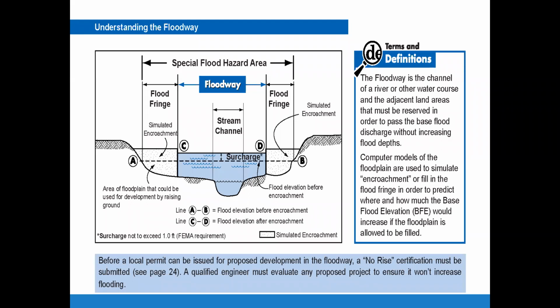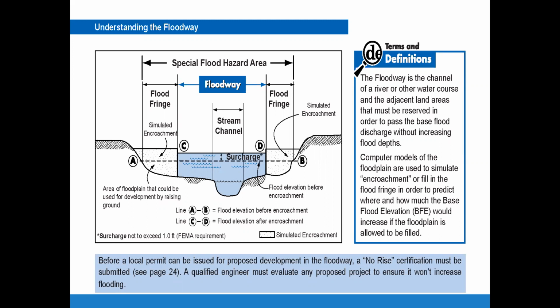And so, base flood elevations would change with encroachments, and that's why we have such standards for having that not happen. We don't want to see a surcharge, and we keep it to within 1 foot. We don't like more than 1 foot of rise, but of course, 1 foot of water could mean a foot of water in your house. So in Kansas, we do have the 1 foot of freeboard requirement for everyone. So all residential structures have to be elevated 1 foot above the base flood elevation, and non-residential could be elevated or dry flood proofed. So that's the requirement.